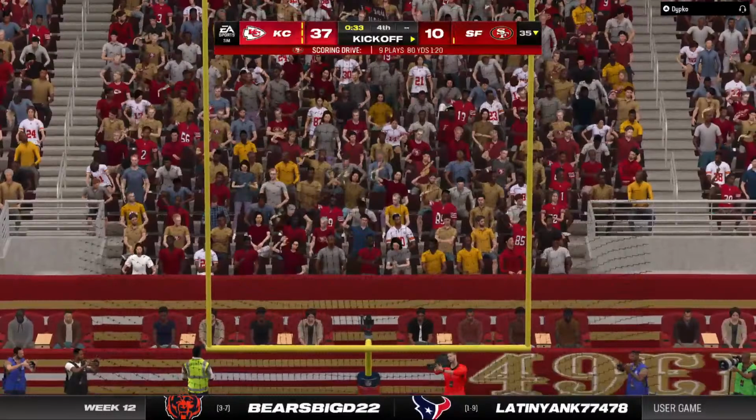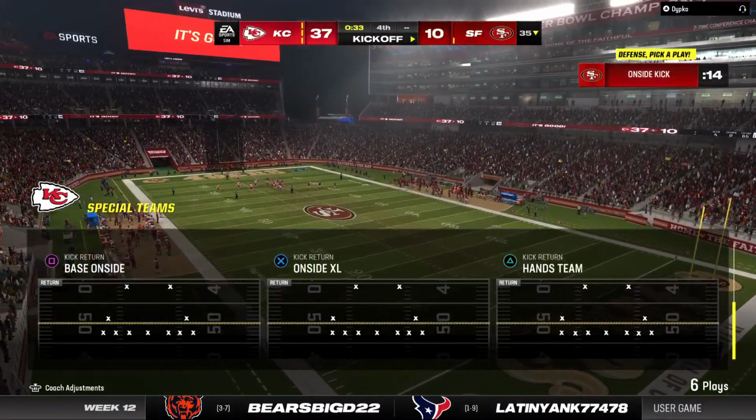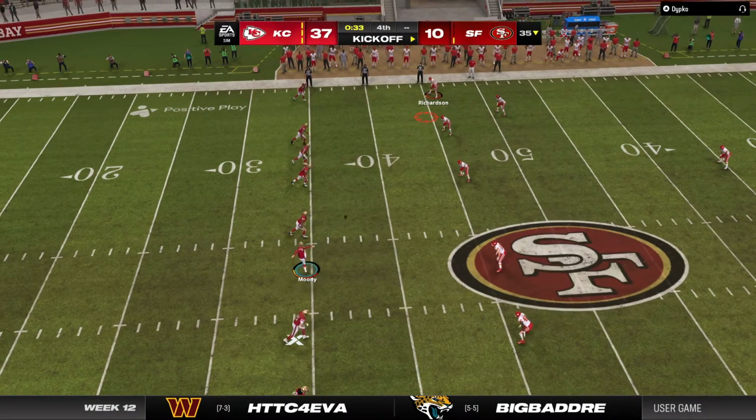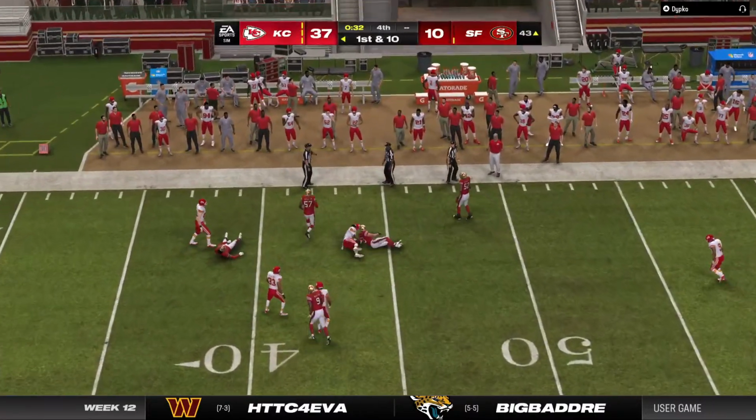Moody good with the extra point. And the lead drops from 34 down to 27. 49ers 10. So it would no doubt be a miracle comeback from here, but let's see what they can do starting with the onside kick. And the Chiefs are going to make the recovery.